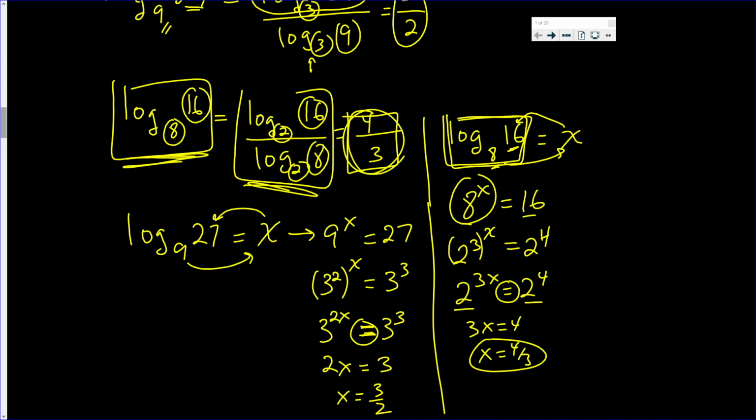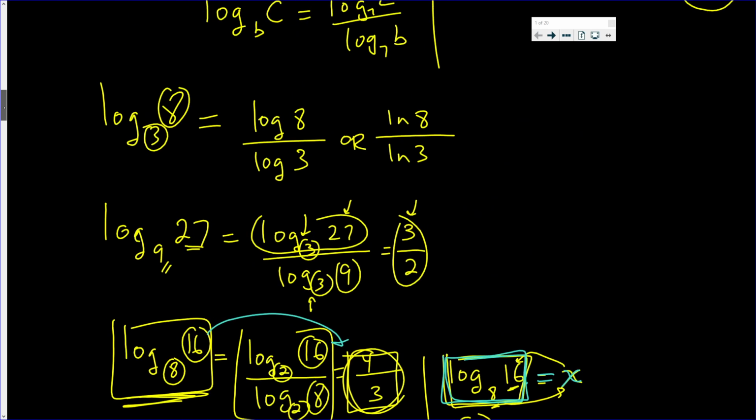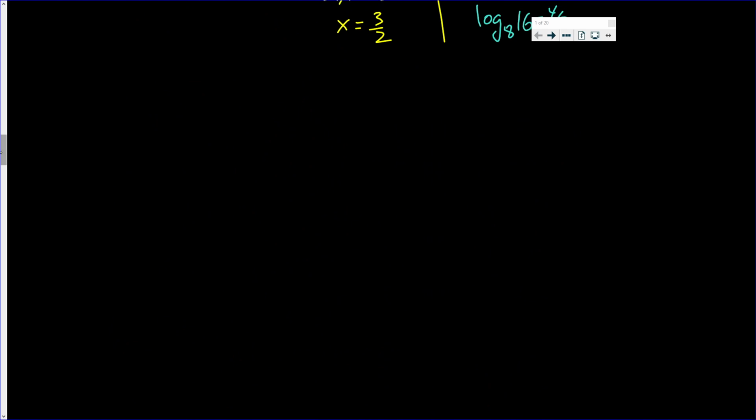Now, you may say, well, no, you didn't. You didn't get x equals 4/3. That's true. I'm not going to argue that. But I said that this was x. This equals x, and x in turn equals that. That means that log base 8 of 16 is 4/3. And that is what we got initially. So there are two ways of doing that type of problem, without a calculator, mind you.